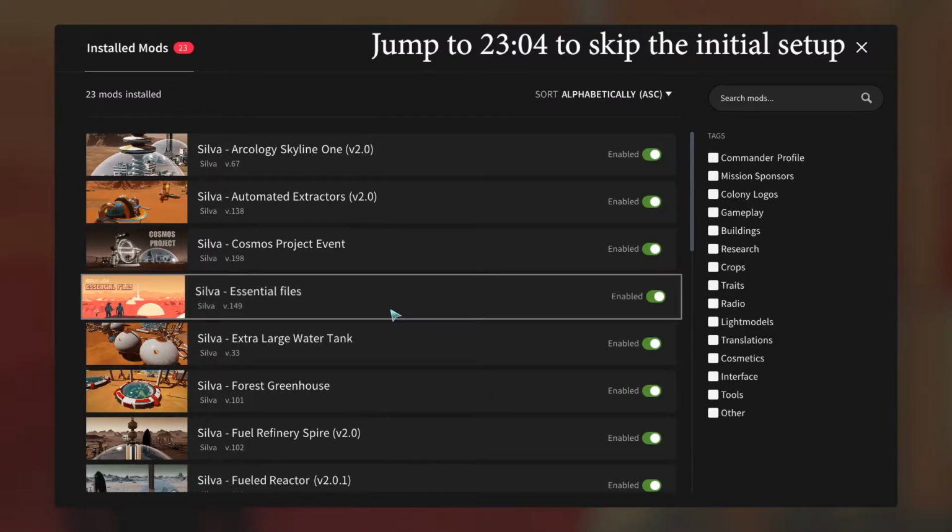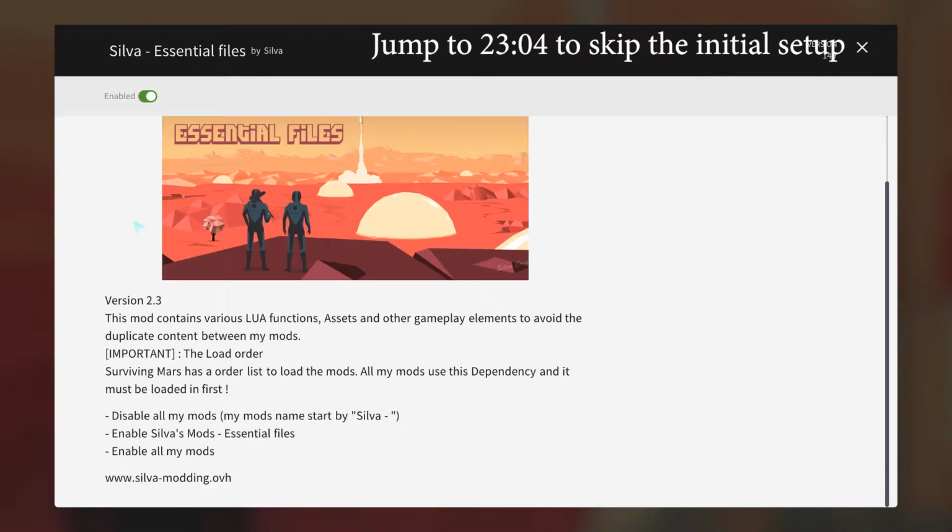Initially, out of the gate, if you're going to use Silva's mods, Silva informed me that you need the essential files. That is a critical one, with the different files, drivers, and components that allow these other mods to function. So that is an absolutely critical one here. If you click into each one of these, feel free to pause and see what's there. This one must be loaded first. Disable all my mods, enable that one, then enable the rest. Yes, this is exactly how I did the install as well. I started with this one and then I enabled all the other ones.